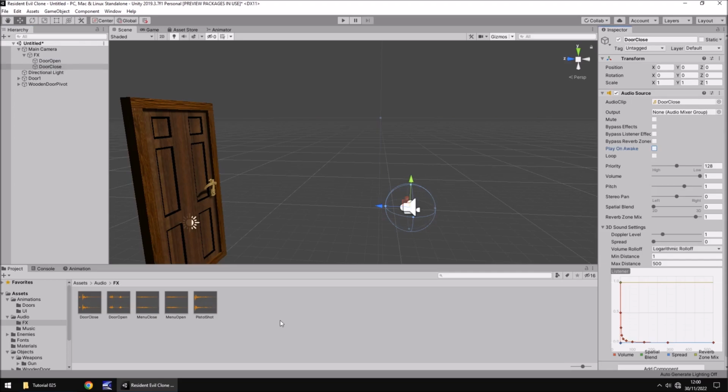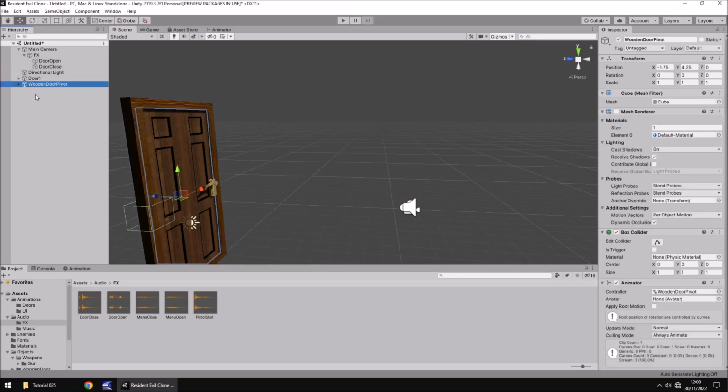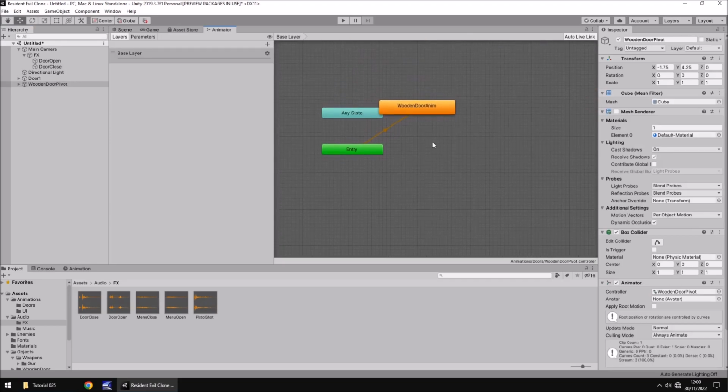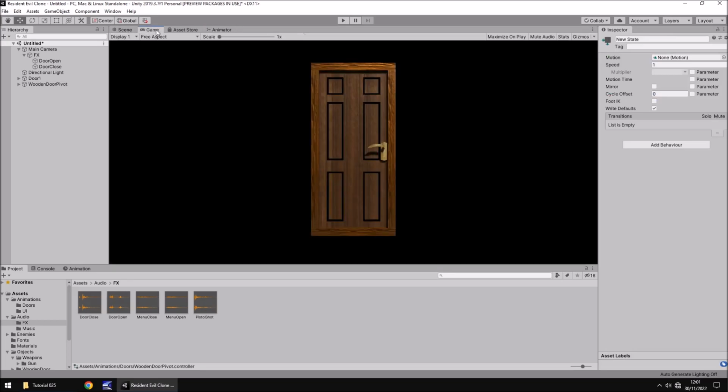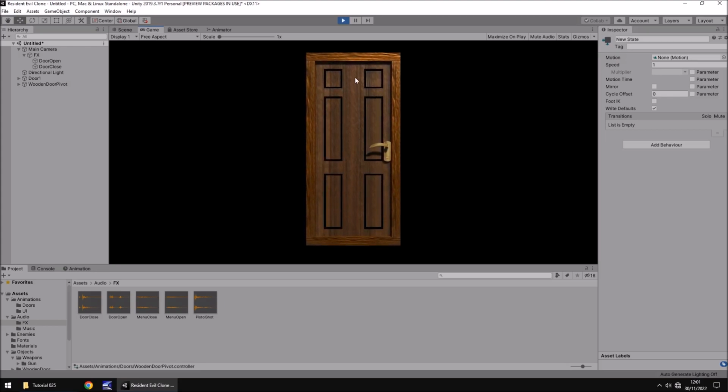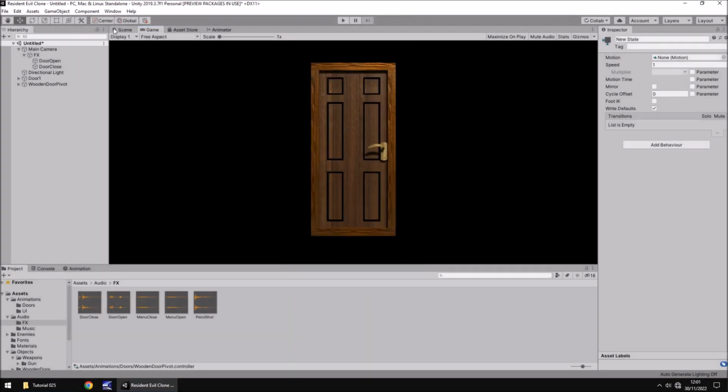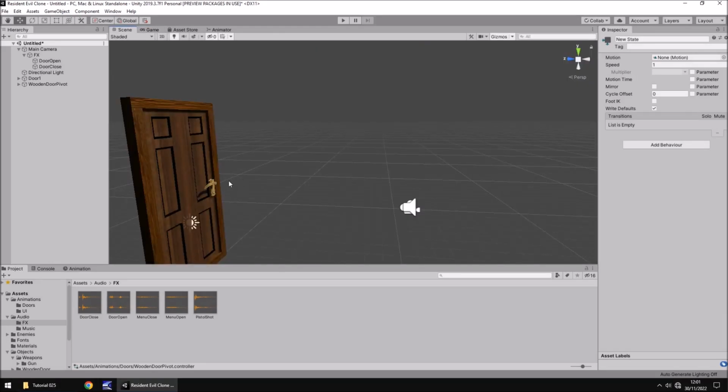Next thing we need to do is we need to make it so as everything is timed correctly. Now, what that means is that if we go to the wooden door pivot, go to Animator, we now need to right click, create state, empty, and we need to right click and set as default state. And what this means is that this door will not open now because the animation for it isn't in place. Which, yep, there we go. So the walking animation does indeed work, but this door opening will not work because we activate that in a script. And it doesn't really matter too much for now. You could technically have it incorporated into the animation itself, but let's see where we get to here.